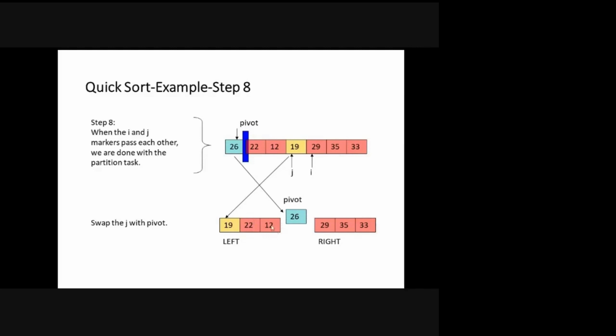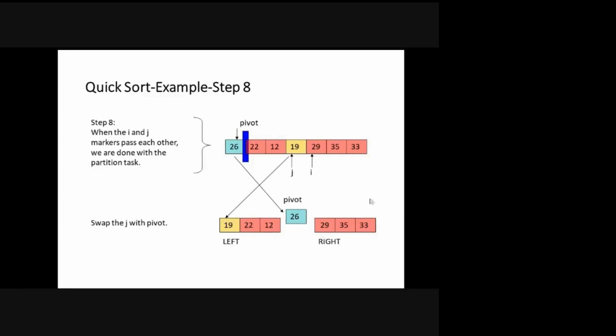So now j takes the value of 12. Now 12 is compared with 19. It is lesser. When it is lesser, the elements have to be swapped. 12 will come this side and 22 will go to the other side. Now again i will be incremented. I am telling about the left group only.